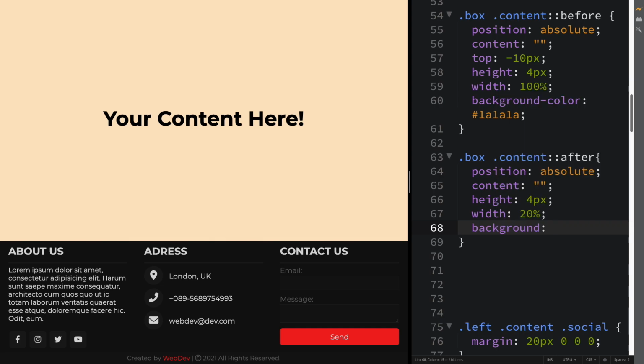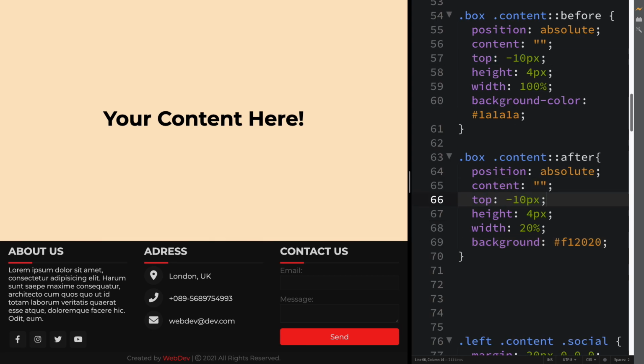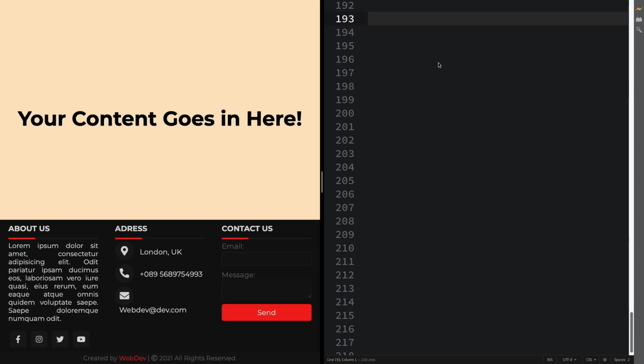Okay, the background is gonna be the same color you're using until now, F12020. Okay, here it is. As you can see, it's in the wrong position, so let's change that from the top, minus 10 pixels, and let me show you here the width. Let me change here the numbers, and you can do what you like the most.